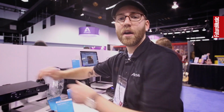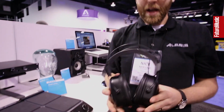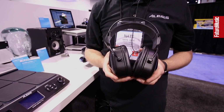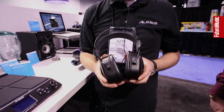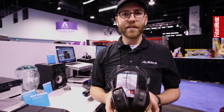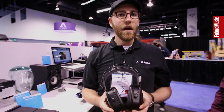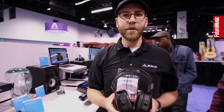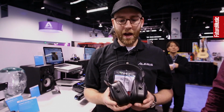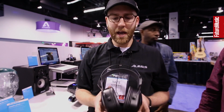The last thing we want to talk about for percussionists at the show, this is our DRP100 drum reference headphones. They are fully isolating over ear, and they're not just passive isolation headphones. They have 40mm drivers, and they're voiced for drum monitoring, really. They're not flat response, so they sound super punchy. They have the right dips in the right places, and they sound really great.